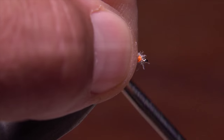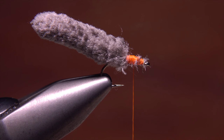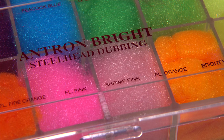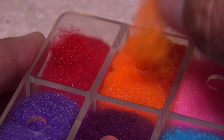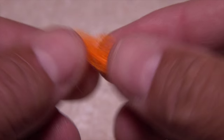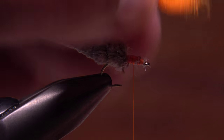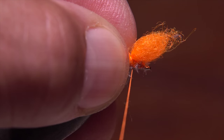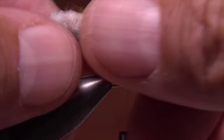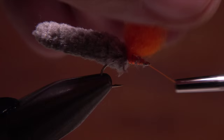You can then build up a neat little thread base, ending with your tying thread halfway between the mop and the back of the hook eye. For the glow bug part of the fly, start by building the yoke or blood dot. Antron Bright Steelhead Dubbing works great for this. Pluck out a couple pinches worth — here fluorescent fire orange — and double the material over to form a short little segment. Then lay its midpoint on top of the hook shank at the location of your tying thread. Take two or three wraps over top of the material to bind it down, then encircle its base with a few parachute style wraps to post it up.